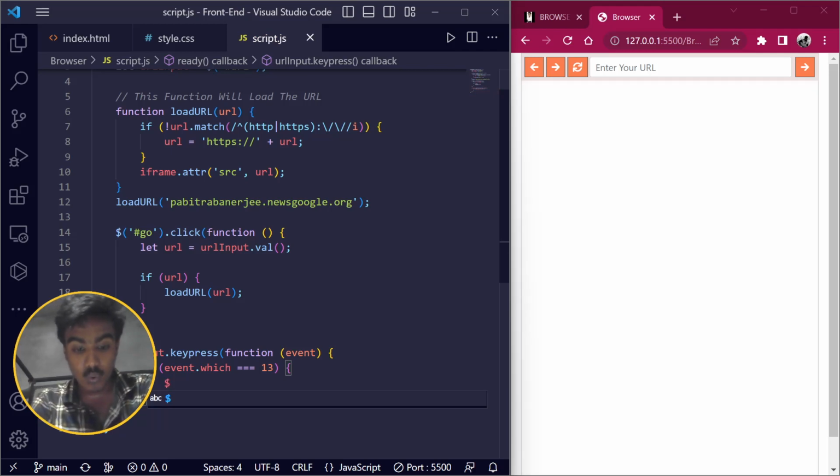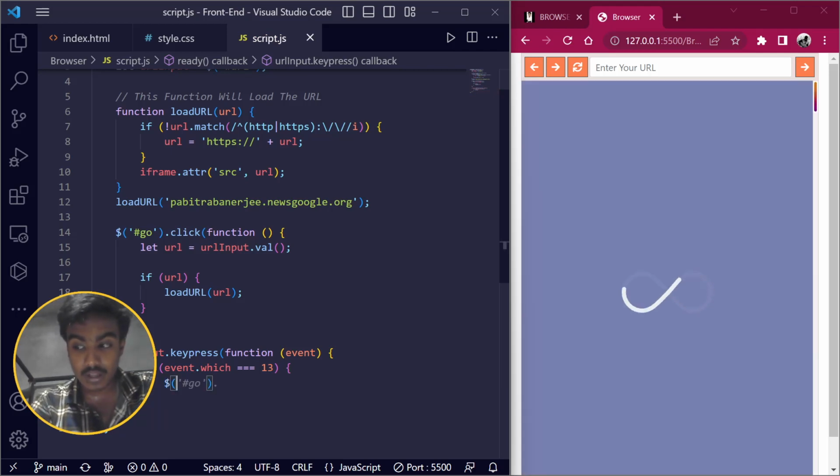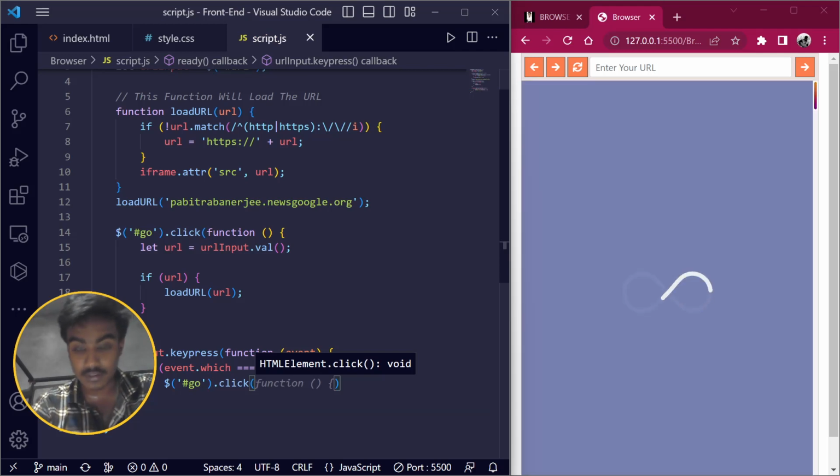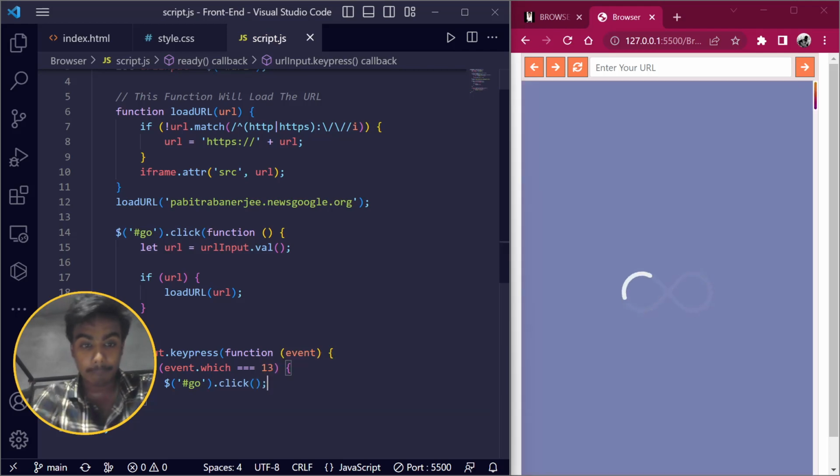The go variable, yes, it is suggesting perfectly. So the go variable should be clicked as a function.